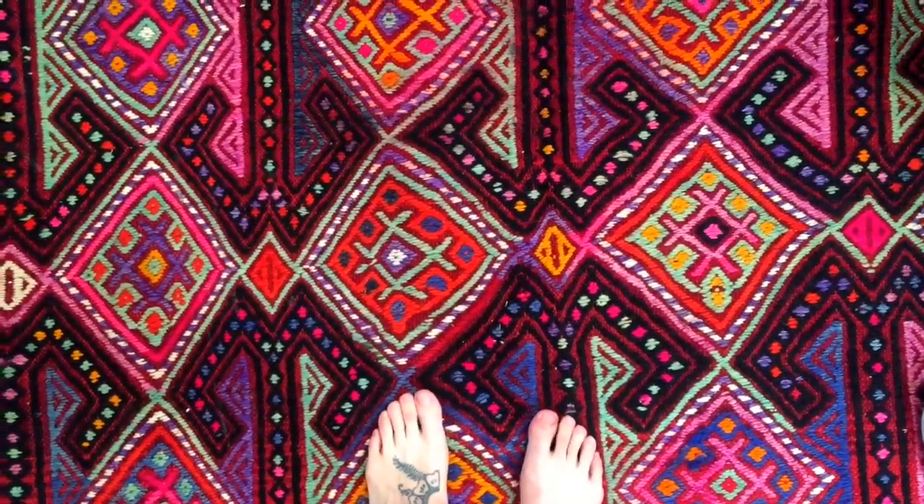I ended up buying two beautiful Kilim Turkish rugs. I was amazed at how fast they shipped. I'm standing on one currently and the other one I have big plans for — it's so beautiful I kind of wanted to create a statement art piece out of it. So what I'm going to try to do is turn this rug into a headboard.